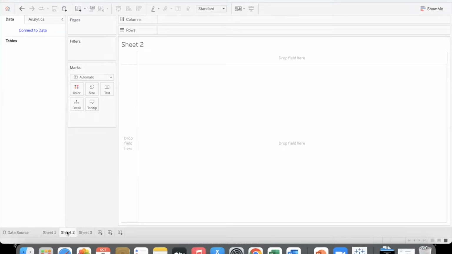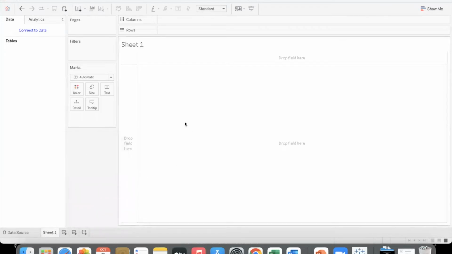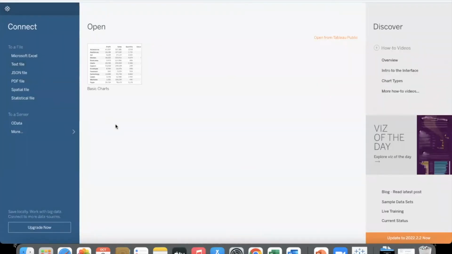However, in Tableau, the moment we open it, we are not presented with the worksheet. Even if we come to the worksheet, there's nothing that we can do, not until we connect to data. So that is the first thing to do. From the home page, the most important section is the connect section. It will help us to connect to a variety of data sources.